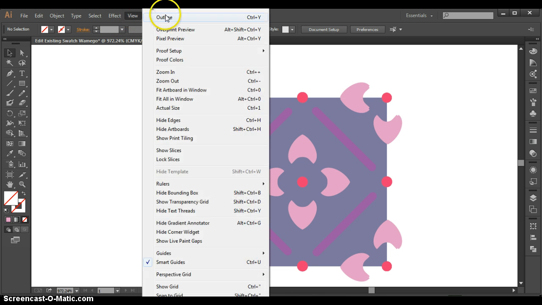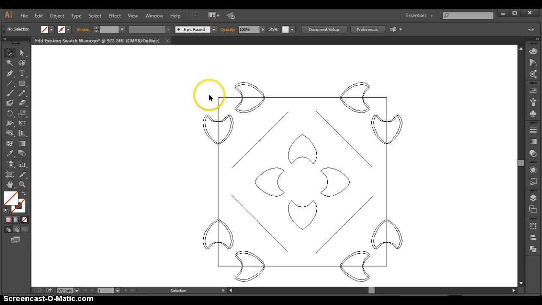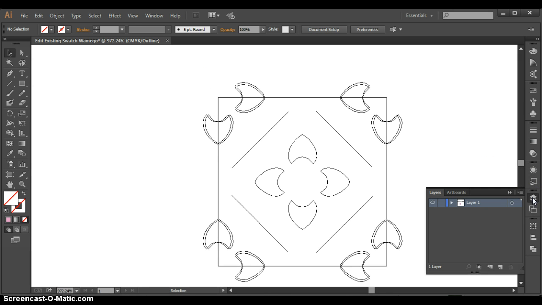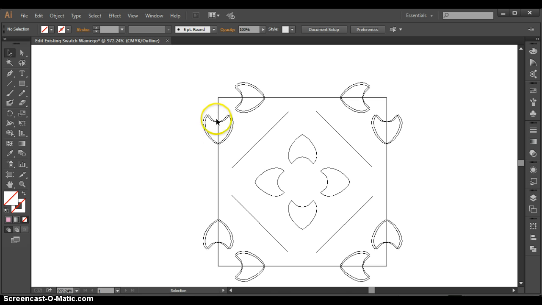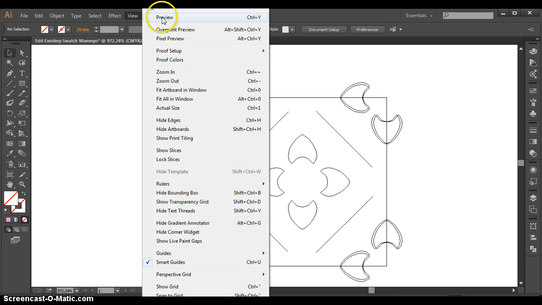Let's check out a different view. One is called Outline. Interesting. They're not even showing up on that. Outline puts everything in just lines so that you can get to anything that might be buried underneath a different space.